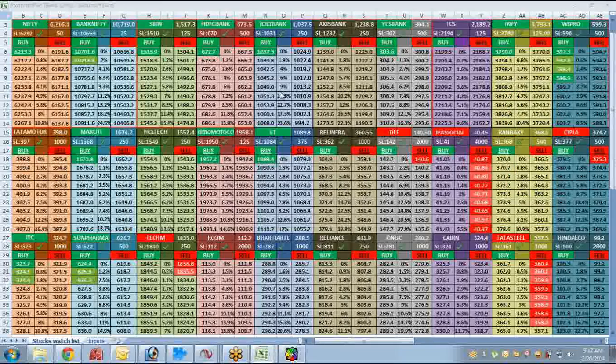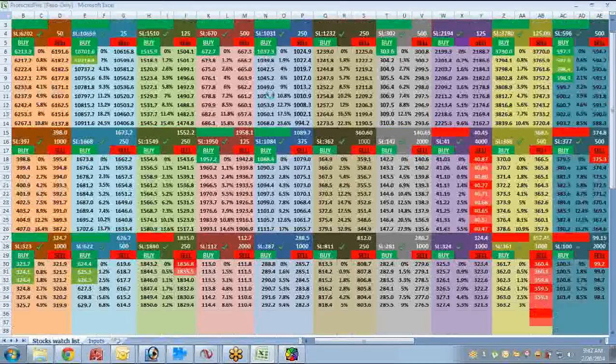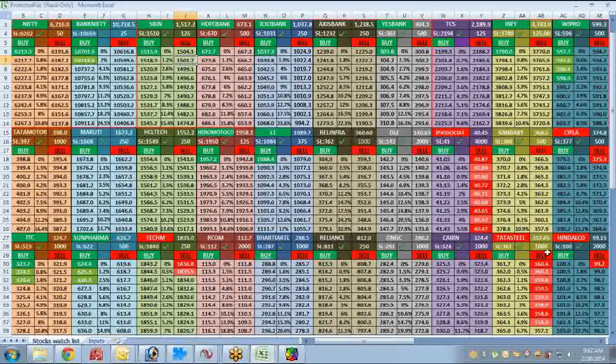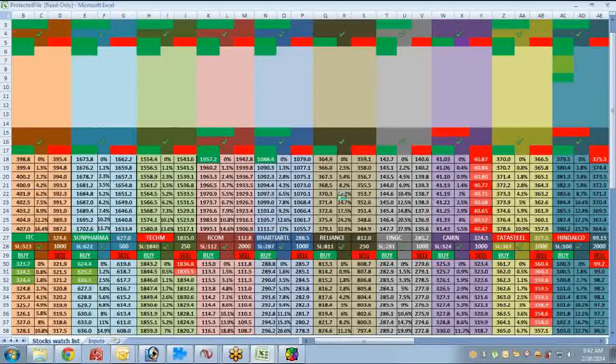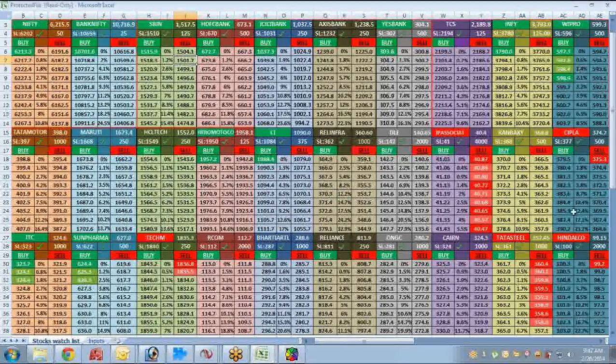See, these two softwares are very different softwares. What you are seeing is FuturesTree. There are only 30 scripts in this, and you cannot add any scripts in that. This is the maximum we have, because it fits on only one screen. You should be able to see all the scripts which come for trading. So it's fit in such a way that it will fit into one single window. So you cannot have more than 30 scripts in this.